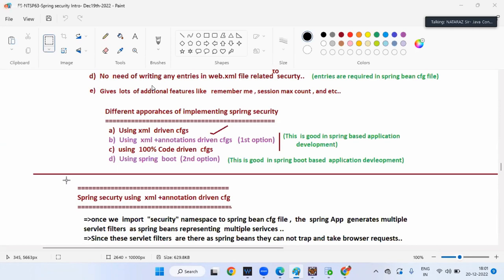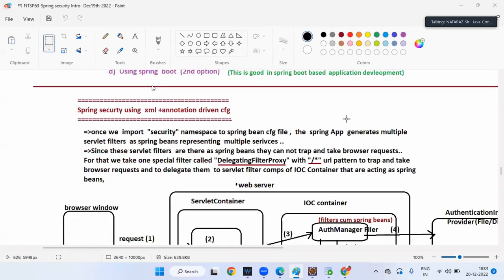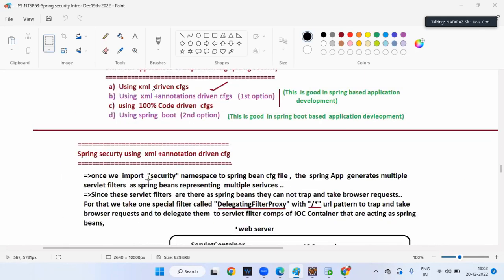Literally, it delegates to appropriate filters. Convinced with me, guys? Listen. Since these servlet filters are there as Spring Beans, they cannot trap and take browser requests. For that, we take one special filter called DelegatingFilterProxy with the /* URL pattern to trap and take browser requests and to delegate them to the servlet filter components of the IOC container that are acting as Spring Beans.